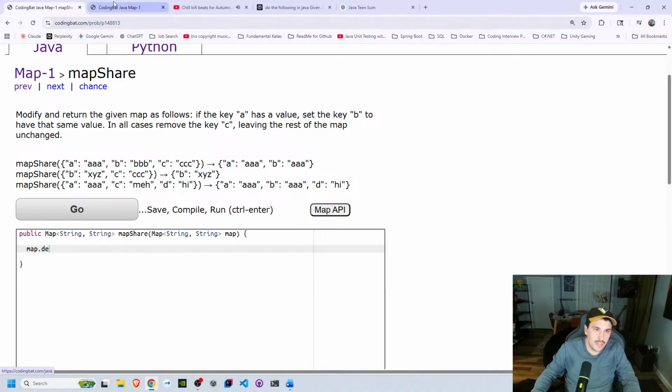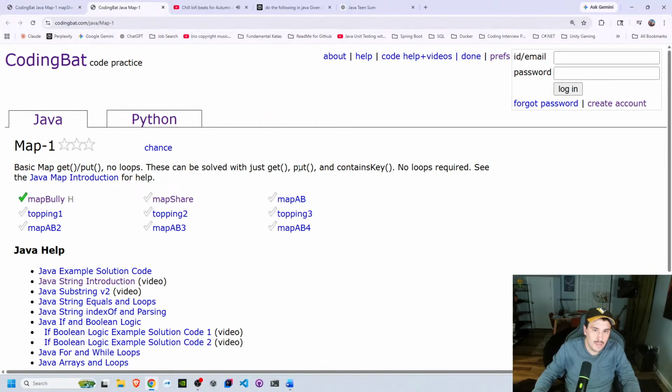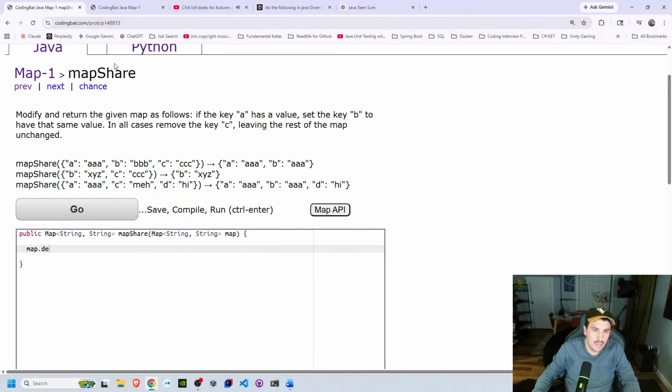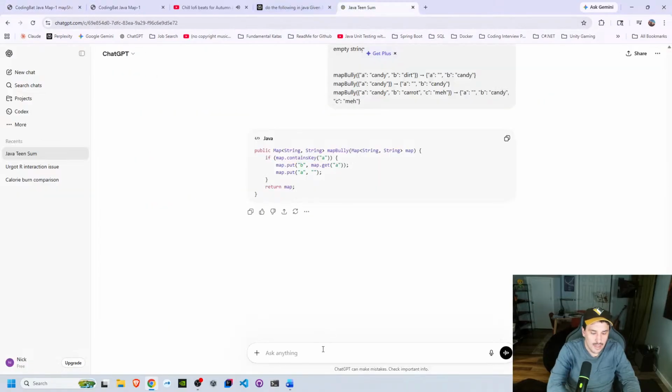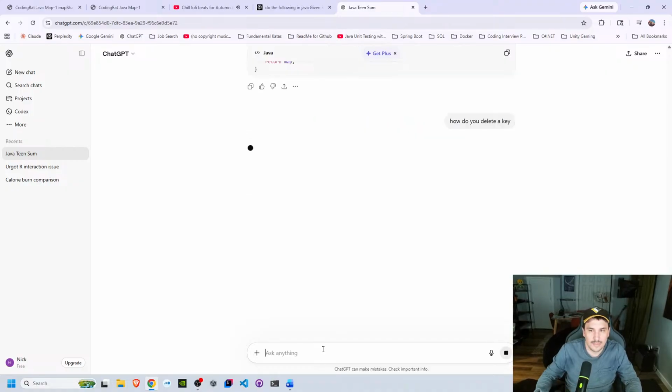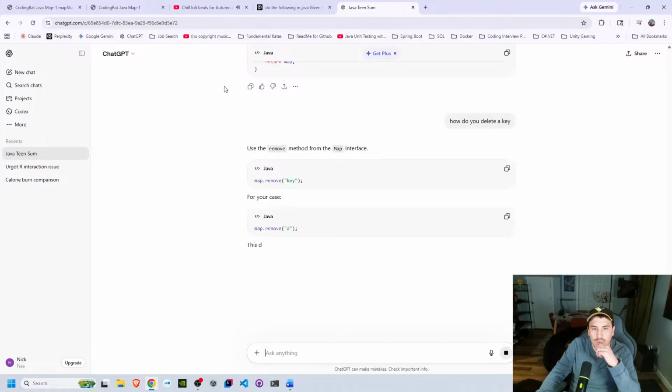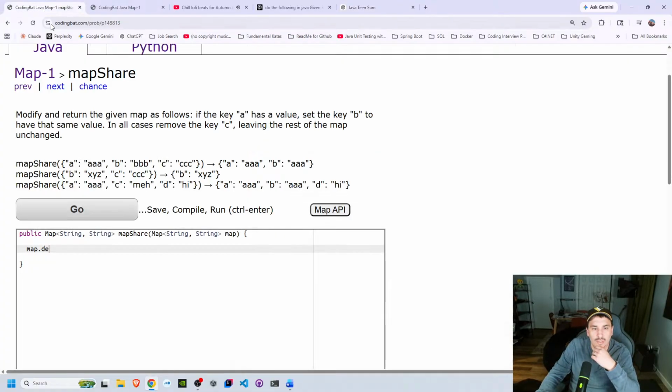How do you delete a key? Remove. Map dot remove C.